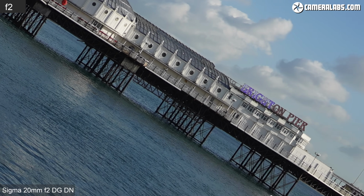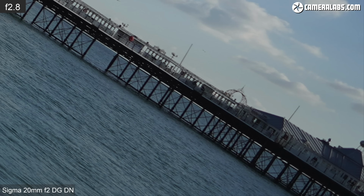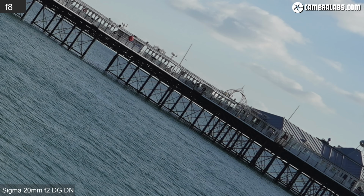As you head into the corner, the image becomes darker due to vignetting with the aperture wide open, and details become a bit softer. As you close the aperture, both gradually improve, with vignetting mostly gone by f4 to f5.6, and the corner becoming nice and sharp at between f5.6 to f8.